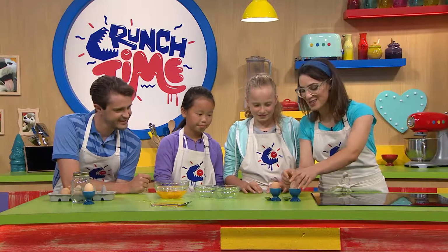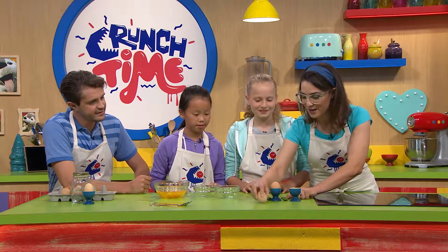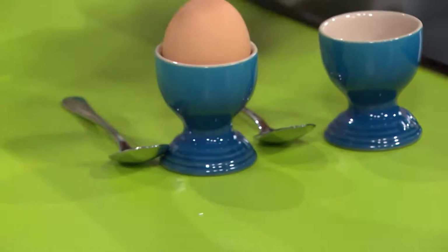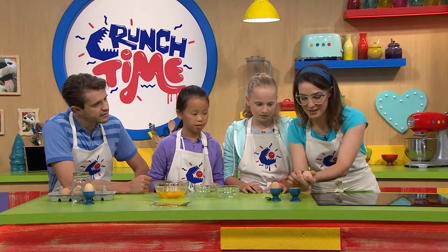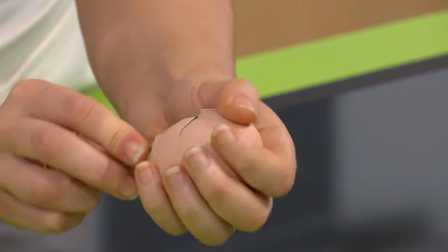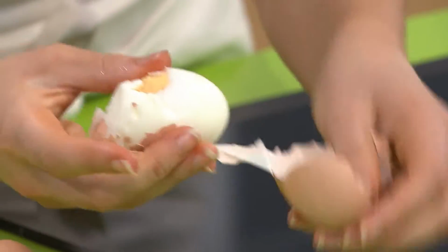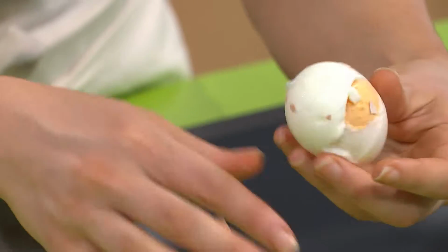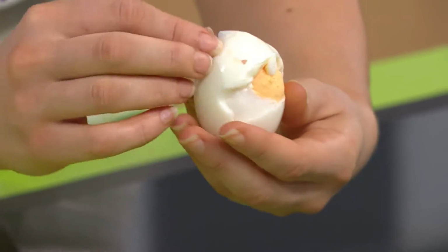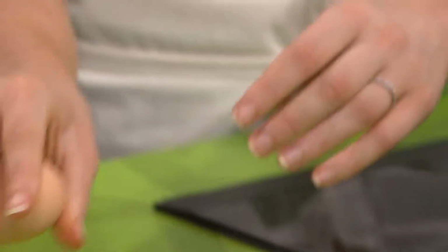Now the first method I'm going to show you is using a teaspoon. So you crack the bottom and then you slip the teaspoon underneath and you use the teaspoon to kind of get around the shell. You ready? Oh, cool. Check it out. Oh. And that's okay, that's fine. Sometimes we have slippages, but another way that you can do it, which is actually much safer on the old slippage, is to give it a good crush on the bench first.